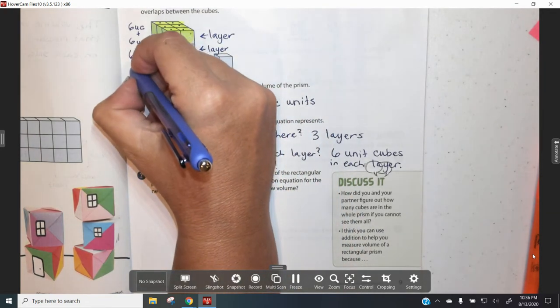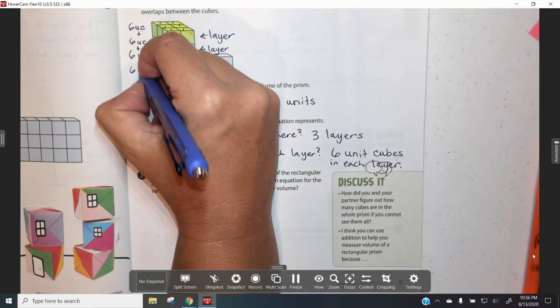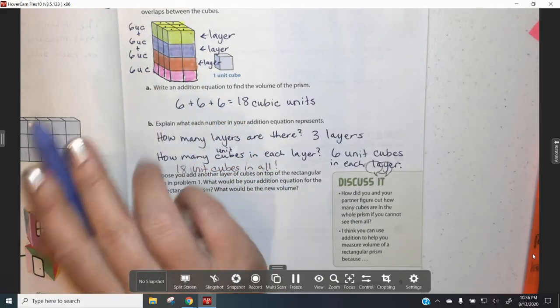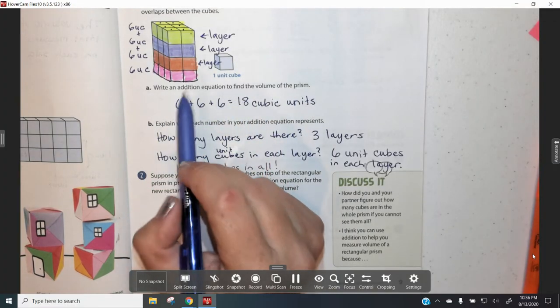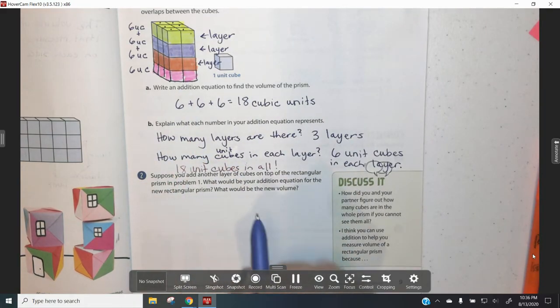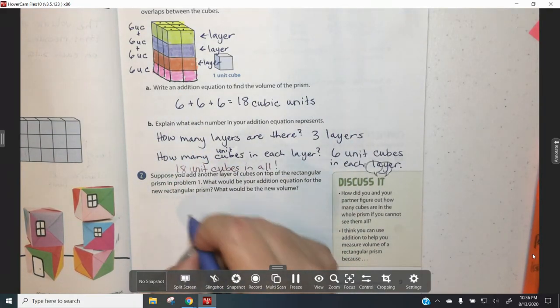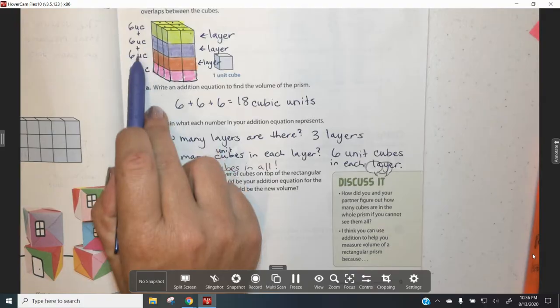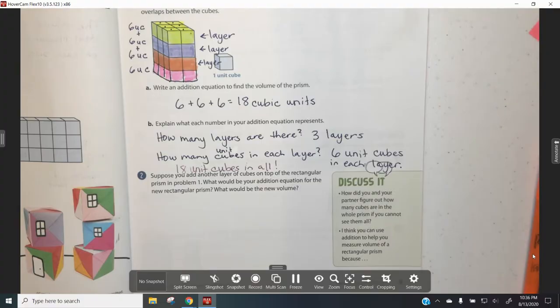That's right, you're going to have 6 more unit cubes because whatever the top layer has, remember there's no spaces and no overlapping, so you're going to have the same number of unit cubes. So then go ahead and pause the video and write your new addition equation now that we have 4 layers instead of 3.